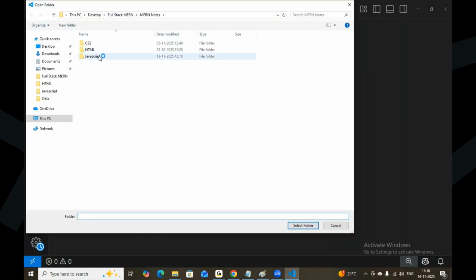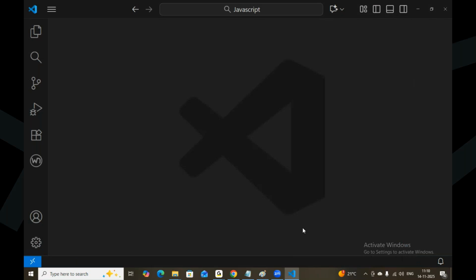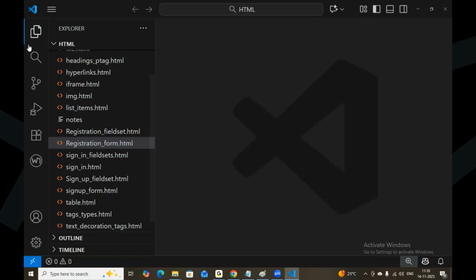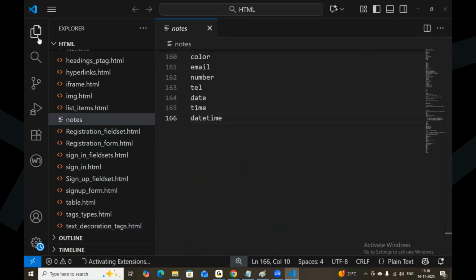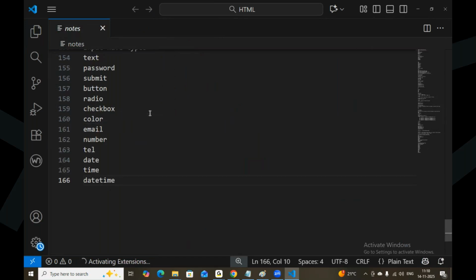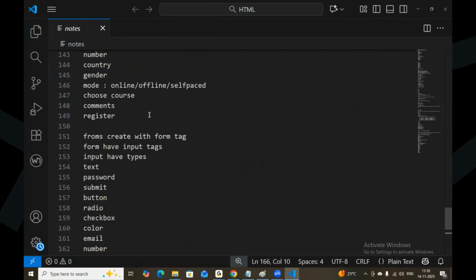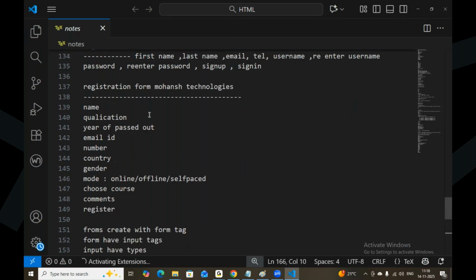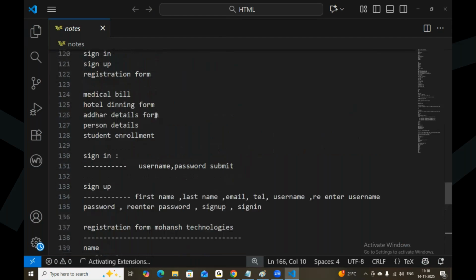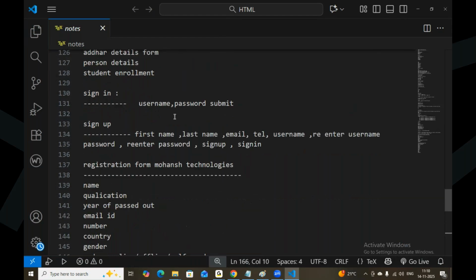So Modern Stack, here in the part of HTML. This is our notes.